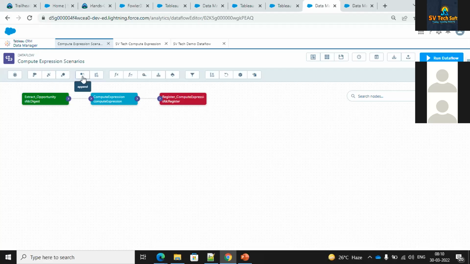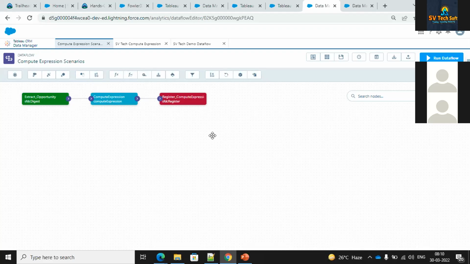And then you have different kinds of nodes as well. Append is like just adding two nodes which you have. Let's say there's a local Salesforce org, where you have the Einstein analytics, and you are connecting with some external Salesforce org. If you want to append, to add those two, then you go for this append node. Augment node is mainly for when there are certain common keys, and based on that you want to proceed further, then you go for this augment node. There are also different kinds of expressions over here which we have.